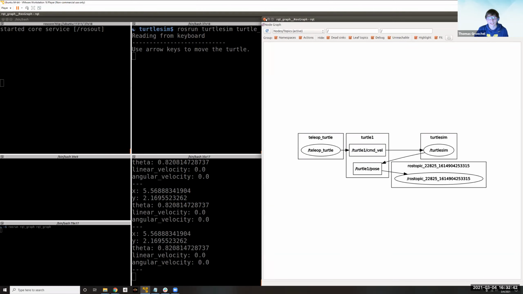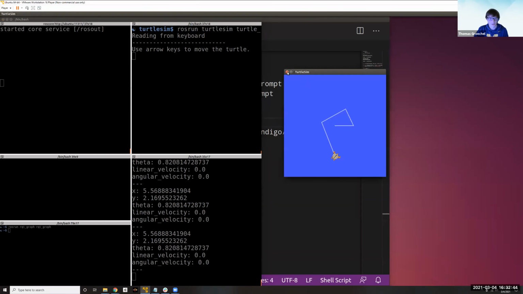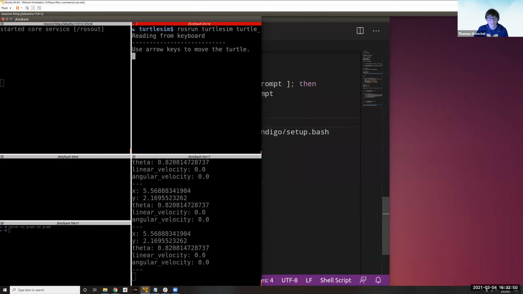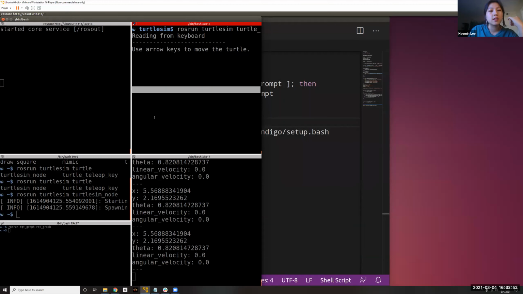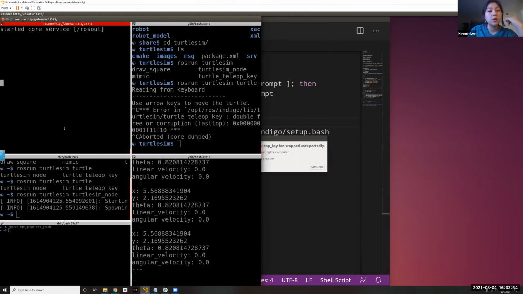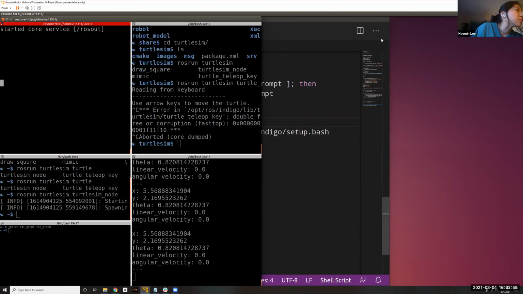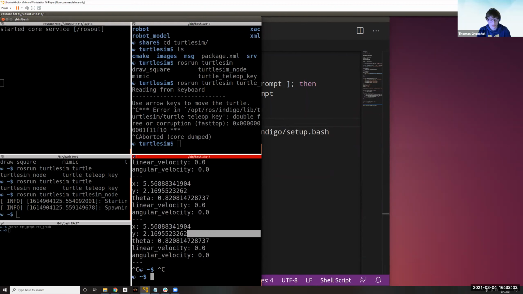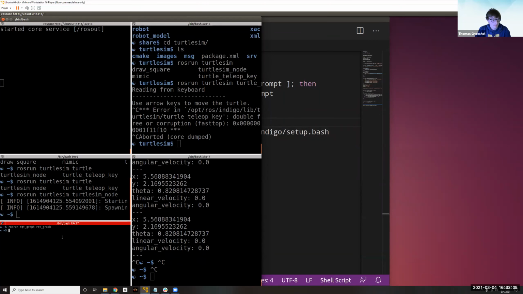Any questions on that? That's the turtlesim that will normally be shown to you. What's the difference between turtlesim node and turtle teleop, the other one that you ran? Because you ran two programs, right?